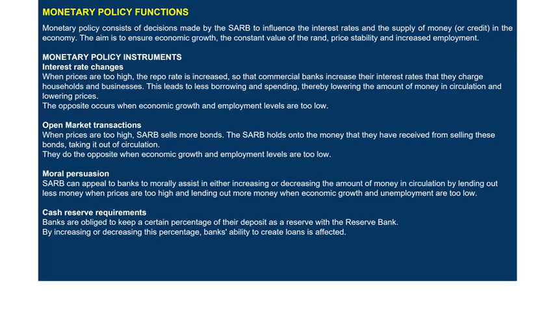And then your cash reserve requirements. Banks are obliged to keep a certain percentage of their deposit as a reserve with the Reserve Bank. And then by increasing or decreasing this percentage, banks' ability to create loans is affected. Obviously, when that cash reserve requirement is increased, then they have less money that they can then give to consumers in terms of loans.